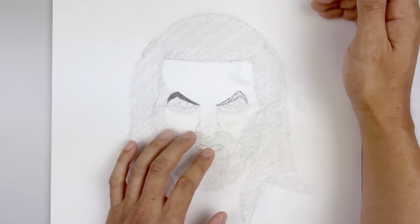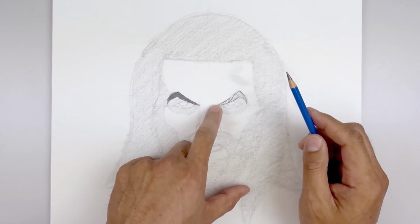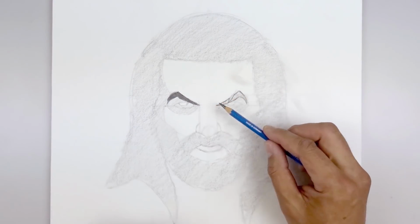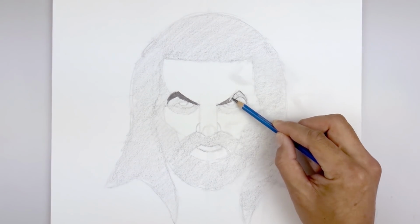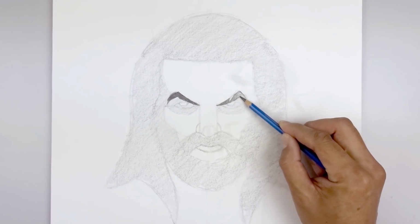Now because the light's coming down from the right side, we're going to start the shading in the eyebrow dark on the inside and just fade that out along the outside. So we'll start off dark. And we'll start to fade that out along the outside of the eyebrow.